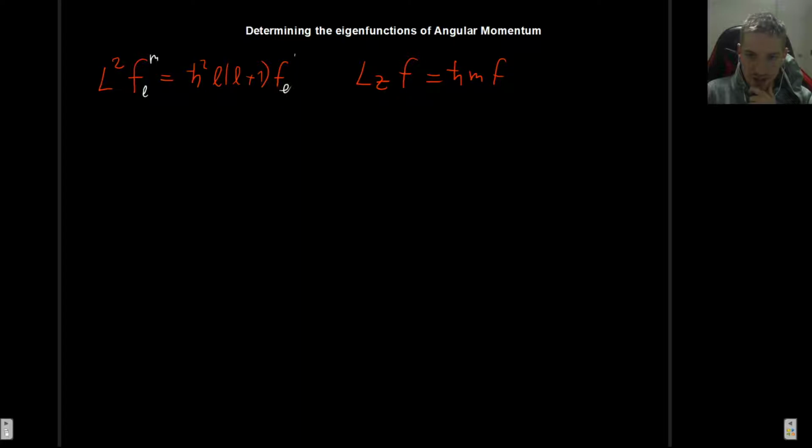so obviously these eigenfunctions may very well depend on l and m. And in fact, they will. So this is what we found. And the question is, well, how can we determine the eigenfunctions, and why do we care about this at all?